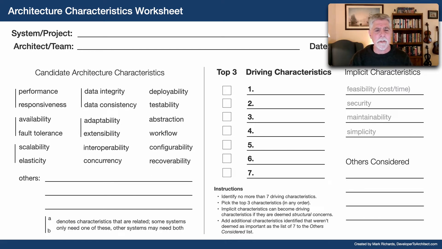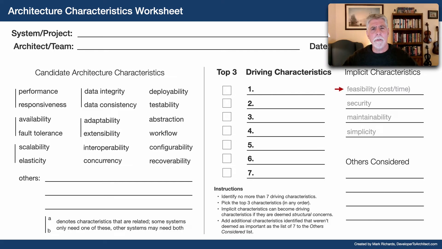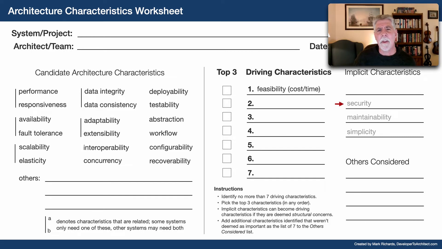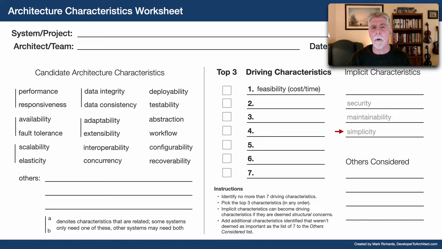Let me show you an example. Let's say we're working on a complex bidding application — an auction site. First, I always look at the implicit characteristics to ask whether any of those are driving characteristics critical to success. I realize we only have six months to complete this system and our budget is quite constrained, so feasibility now moves into a driving characteristic. Security involves storing some credit cards, but that can be handled through encryption and design. Maintainability and simplicity also don't need to become driving characteristics — those are implied things we'll obviously work on.